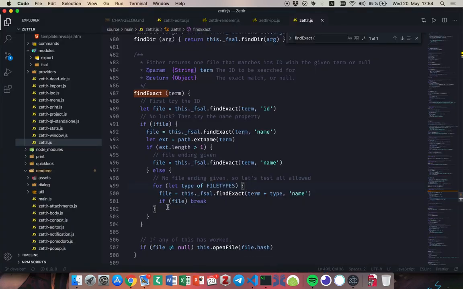So basically it's trying to see if we have an extension, it will just find the file that corresponds to this exact name, and if it does not have one, it just tries name.md, name.text, name.txt, because this file types thing is basically just an array containing all the allowed file types that Zettlr actually can display, which is only markdown text and LaTeX files, which means we could very, very easily transform the whole thing into like VS Code 2.0, but we're not going to do this.